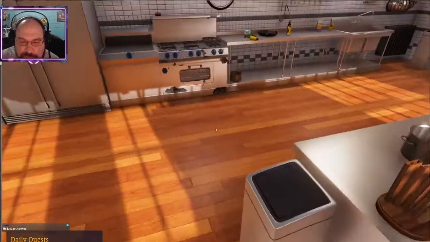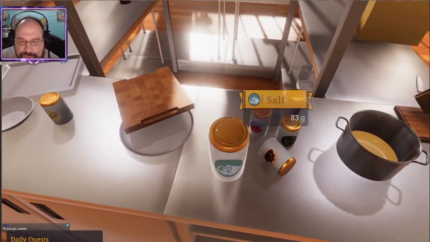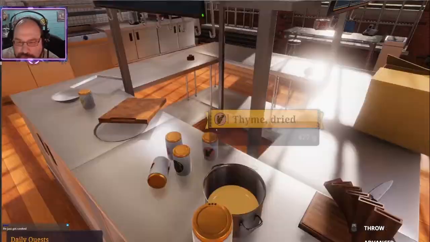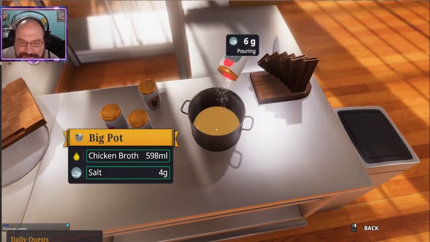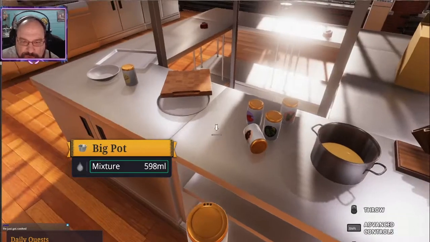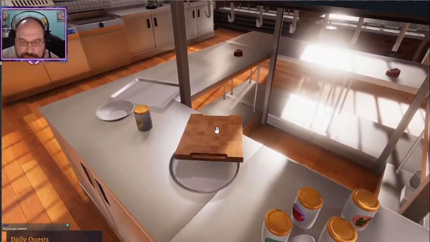Salt and pumpkin. 1,000 grams of pumpkin. Well, how much salt do we need? 20 grams. Okay, a lot of salt. Just a little extra salt, you never know. All right, pumpkins, pumpkins, pumpkins. Here.